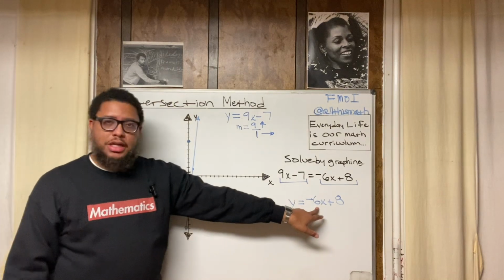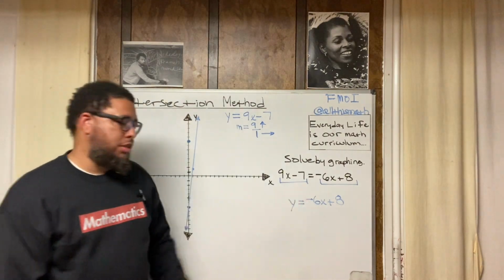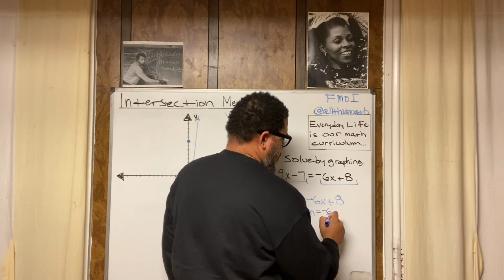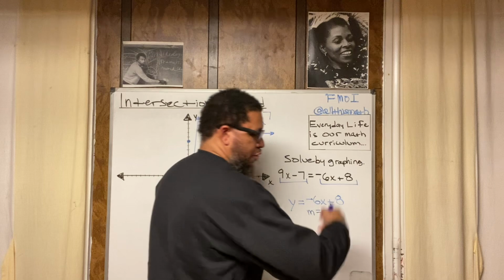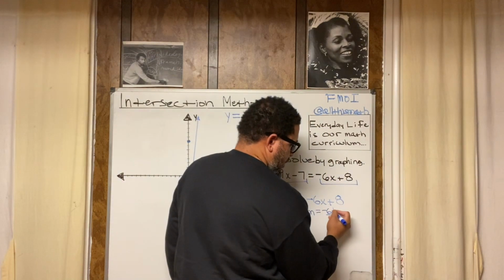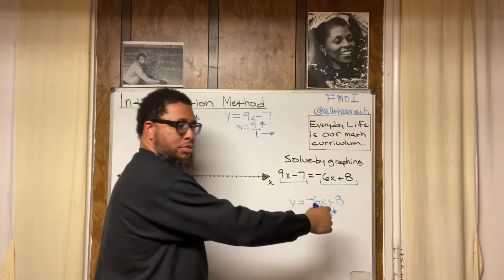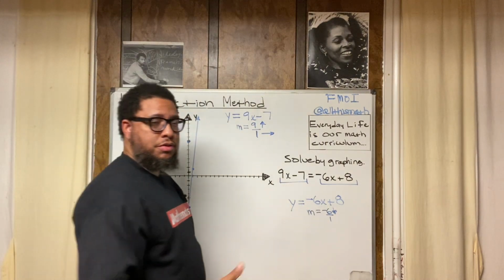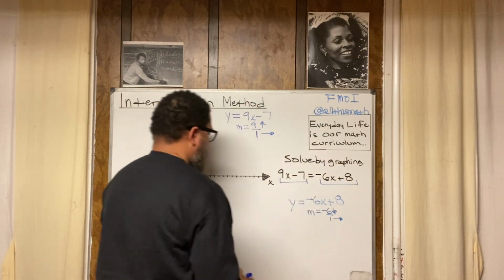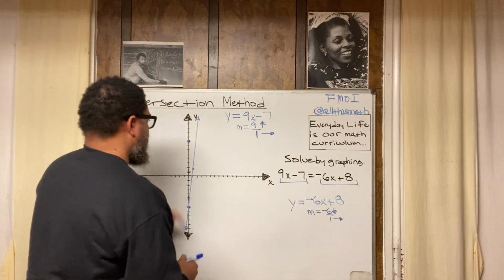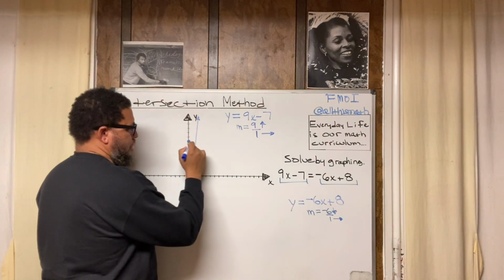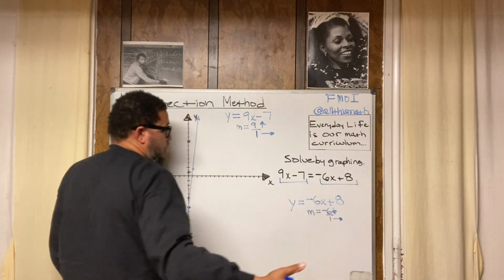Then my slope is -6. If I represent that as a fraction, m is equal to -6/1. The top number tells me my vertical movement. Because it's negative, that means I'm going down 6 spaces. The bottom number tells me my horizontal movement. Because that's positive, that means I'm sliding to the right. So from the y-intercept, I'm going down 6 spaces and to the right 1 space. I'm just following directions. That's all I'm doing.